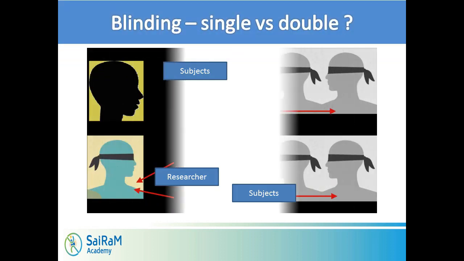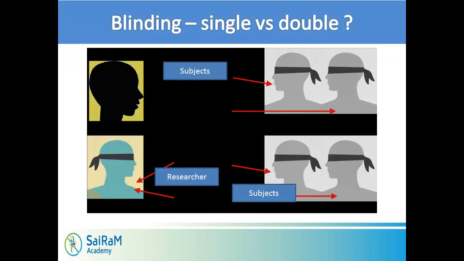Blinding is a very important procedure which every researcher should know and would have heard of already. There are two types of blinding. Before that, you should know what blinding is. If I am unaware of what I am doing or what I am undergoing, then the situation is called blind. So single blinded studies are the studies in which the subjects are blinded. They don't know what treatment they are undergoing, or what they are undergoing it for. The purpose will not be told to them. Or the other way, the researcher will be blinded.